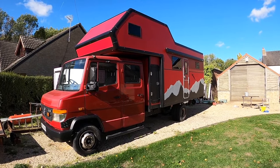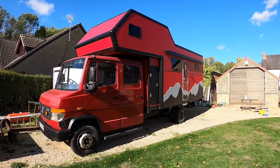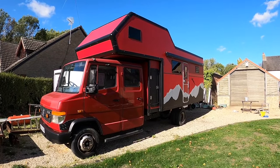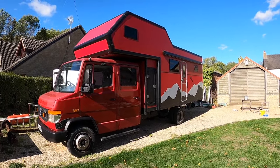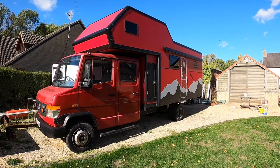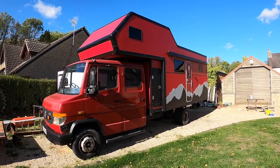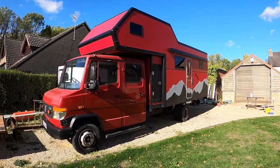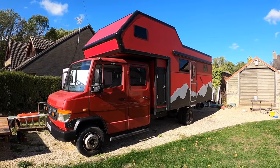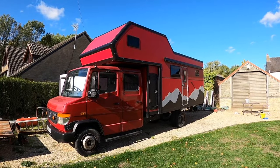The next stage is going to be, I think, just as exciting, because, of course, we'll be inside and you'll be able to see how we get on with the lounge area, the kitchen, the shower room, as well as the cab over area. And we've got really good ideas of how that's going to look, and I think it's going to look and feel fantastic. So standing back, looking at the sunshine on it, I think, life's good, and we are over the moon with how this is looking.